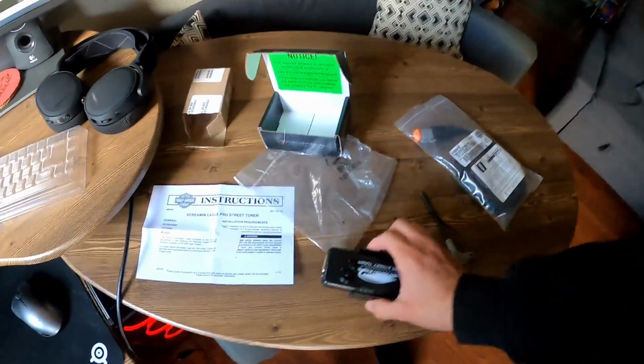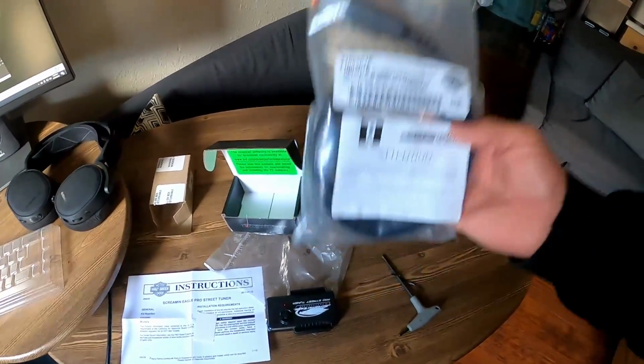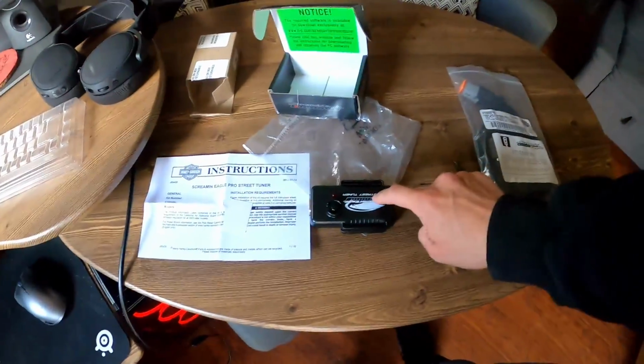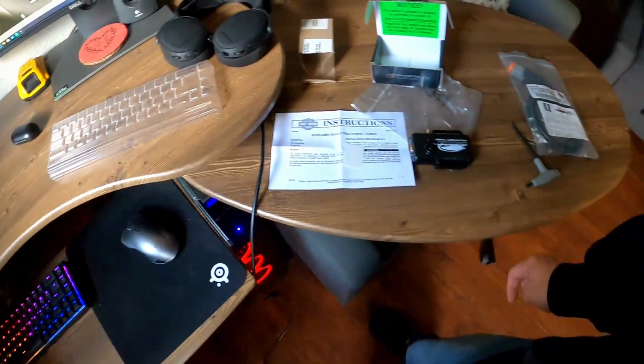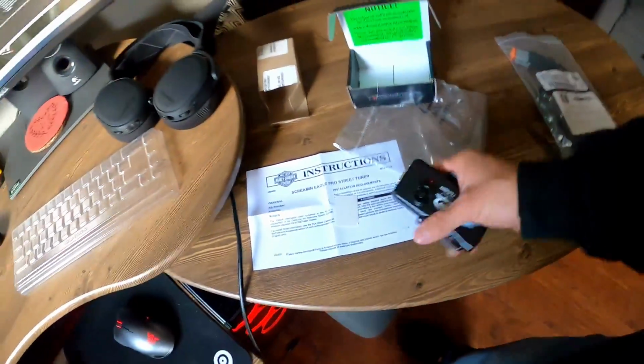Another note, if you buy the tuner, it does not come with the cables that you need, so you need to buy the cables along with the Pro Street tuner. So that's one of those little things that they can hit you with. Make sure you purchase the cables along with the Pro Street tuner.